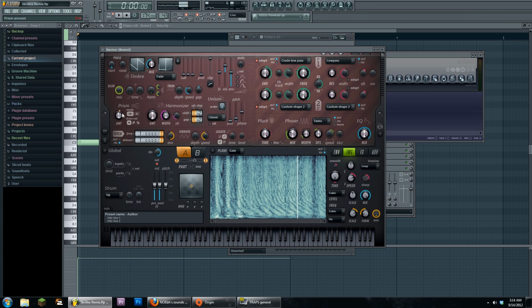Same thing with the prism thing. You can have its own little line editor for what frequencies go where when you turn a knob, and it's very cool. But I don't think I did any of that with this. Okay, so mostly just more of the same effects, just more of it, and then controlled to make it so that it didn't get too crazy, or if I wanted to make it too crazy. Now, a common thing that happens when you use Harmor like this is that the unisons will create phase cancellation in the bass frequencies.